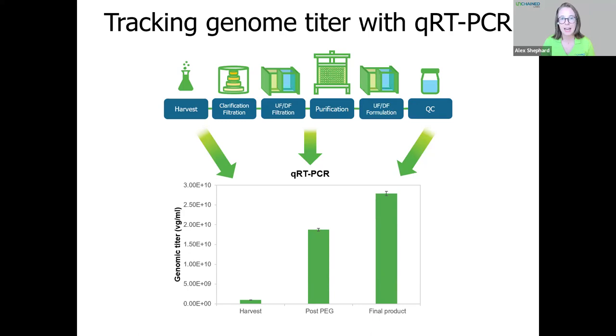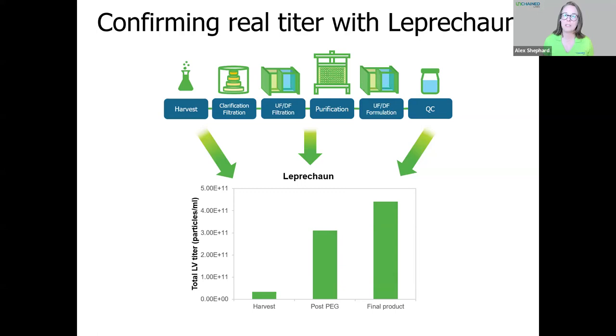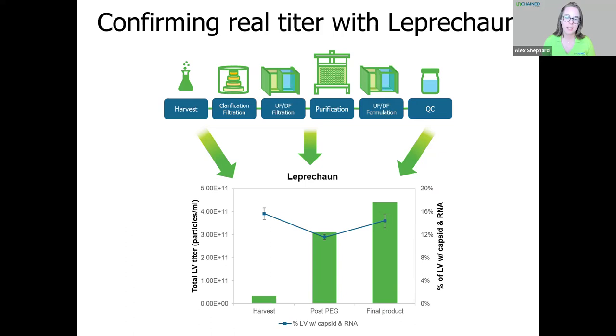However, if we run these samples on Leprechaun, we can see that the story is slightly more complex. So if we just look at the total lenti titer on Leprechaun, which is all VSVG particles that are the correct size, we see a similar trajectory. However, if we focus in on the capsid and RNA-containing lenti, indicated by the blue line here, then we can see that actually the proportion of this is no higher in the final product than it is at harvest, about 15 to 16% of total particles in this instance, in each case.